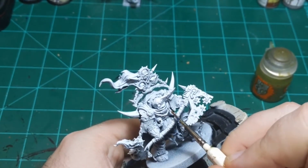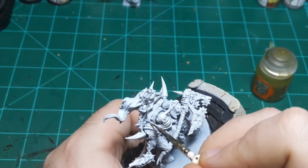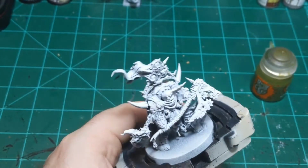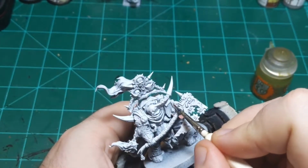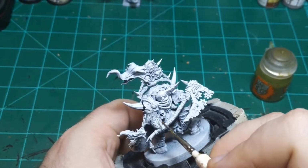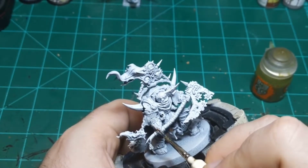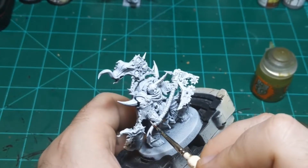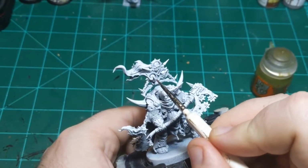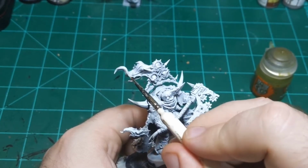If you're doing non-contrast paint, this won't help you because it's fully opaque. Paint will cover this up. So what you want to do instead, if you're doing normal paint, is only edge highlight the top third of the miniature. Everything else, dry brush it or highlight it in a different way. Any highlighting technique, either edge highlighting or wet blending or anything like that, only do that on the top third of the miniature. And that's how you can save some time.